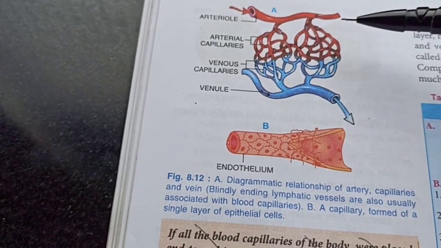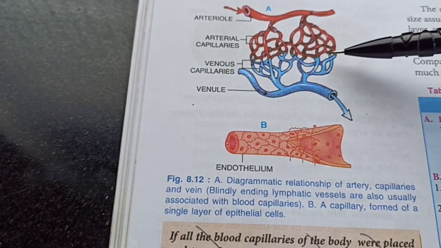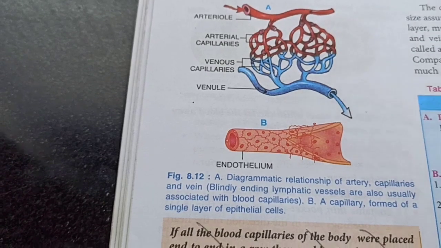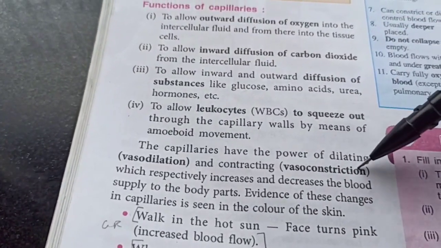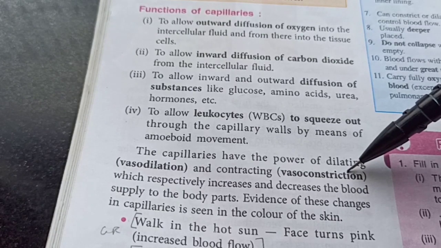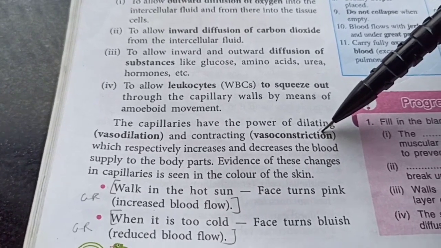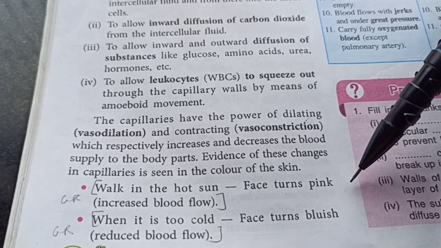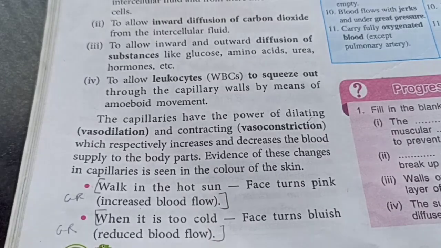During hot weather, the capillaries to the skin dilate so that there is increased blood supply to the skin. That's why we appear reddish. It's very hot. This is to increase the heat loss during this summer weather, and also to increase the sweating to cool us down. This is called vasodilation. On the other hand, vasoconstriction is the constriction or contracting of the walls of the blood capillaries in our skin, which happens during cold weather, and that is why the blood supply being decreased, we appear bluish in very cold climate. This is to preserve the heat in our body and to decrease evaporation.